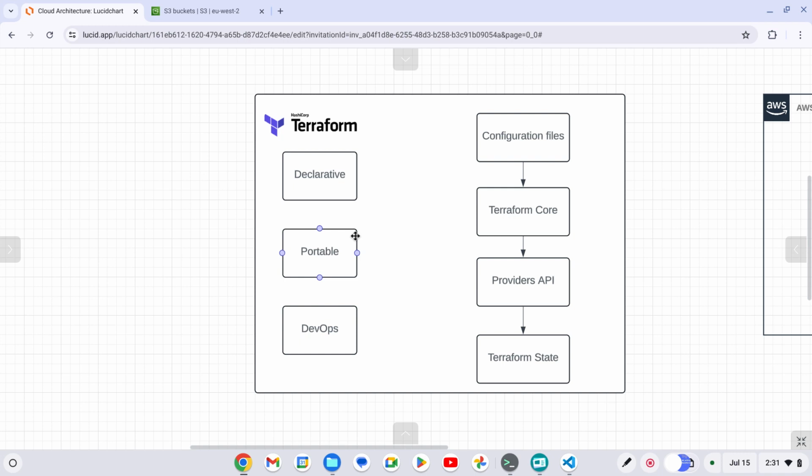Now, to start off with, let's look at the declarative feature, right? What is this declarativeness? When we say a declarative language, in this particular case, the declarative feature is really just the declarative language of Terraform. What we are really saying is that I have just declared a state, and that's the state I want to be able to get to without following any further step-by-step instruction or having to detail it all down. Which is kind of different from traditional programming.